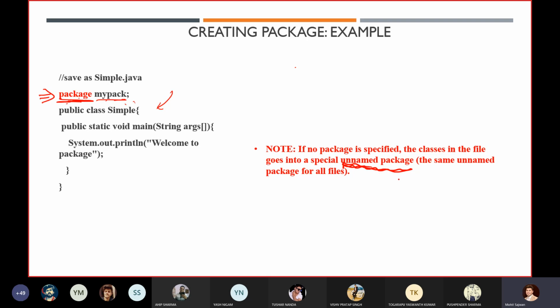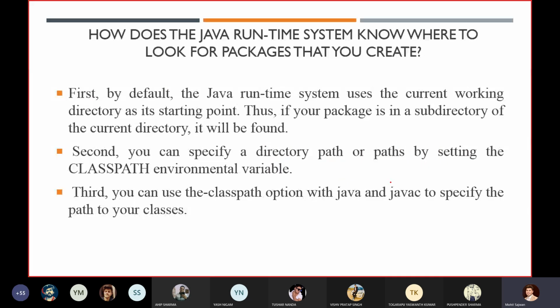In CodeSinger, it's not that you are not creating a package; the unnamed package is generally provided by Java. Whatever IDE or compiler you use, it will provide you an unnamed package.